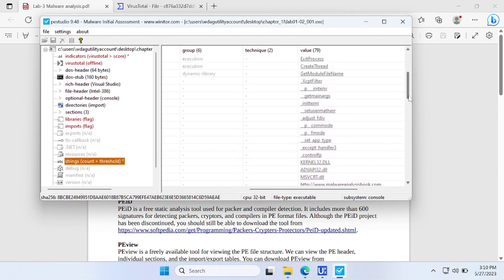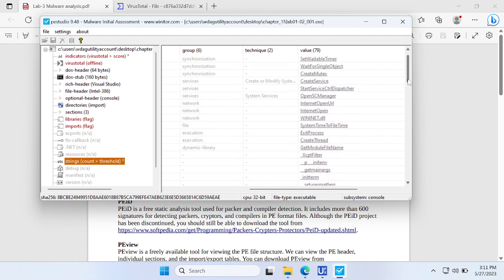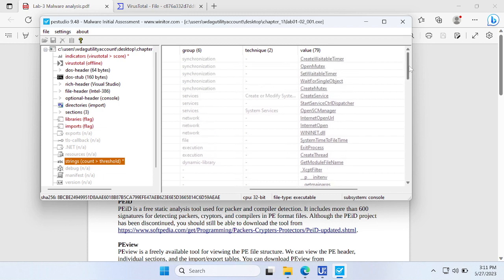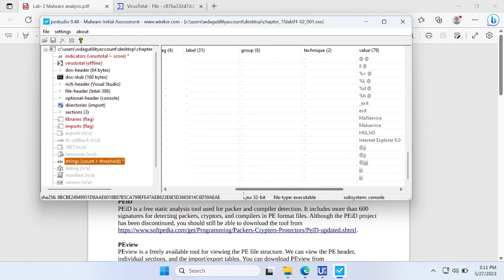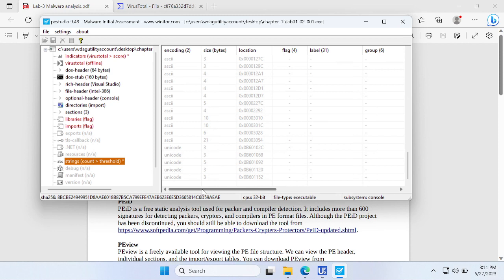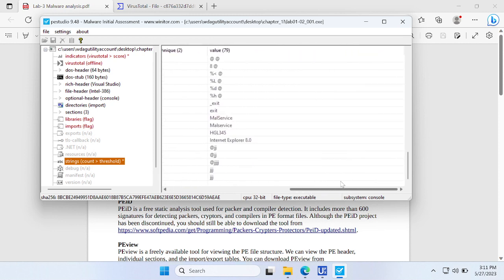You can also check there is a service named MalService. The malware name looks like that. So yes, here it is, MalService. So a malicious service is used here. You can check ASCII and Unicode.